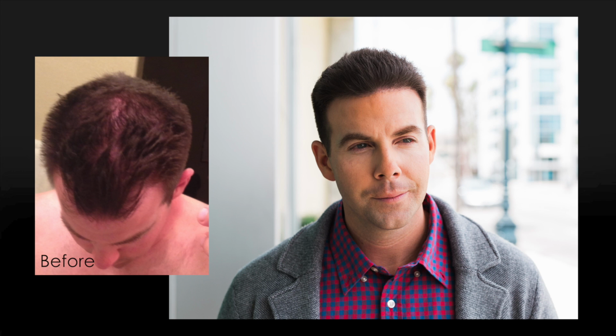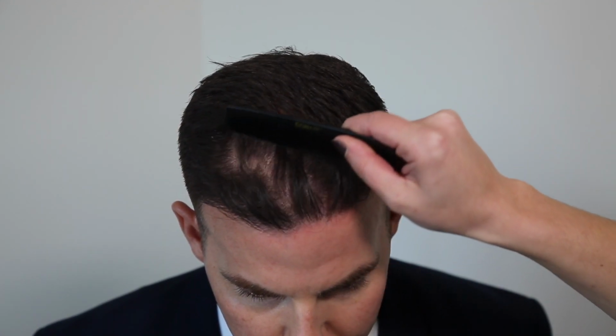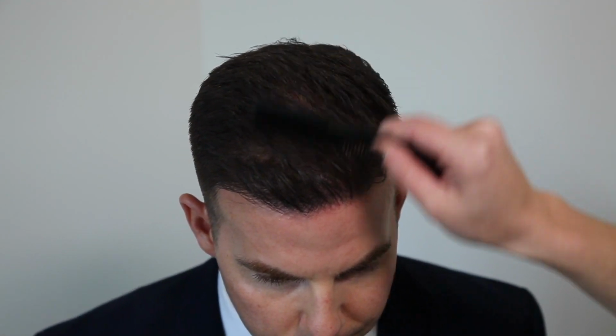I was a little nervous walking in here because I was like, okay, what do I expect? I've never been to a hair loss consultation before. They showed me kind of where, if I was to get a hair transplant, where the grafts would go, and how many grafts they think I would need. And then even talking with the doctor, he sat me down in the office and kind of went through my hair, asked me about some family history, just so he had an idea of where my hair loss comes from or where it would continue to go if it did.